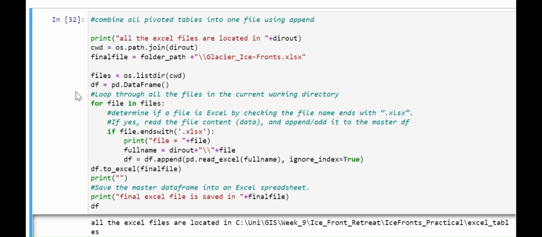So the main advantage of using a for loop in the code here is that it saves a lot of time by using automation, as otherwise we'd have had to go through every single Excel spreadsheet by hand to copy the data into another Excel spreadsheet. In this case, there were 69 Excel spreadsheets, so by having this automation, it has ended up saving us around an hour of extra work.